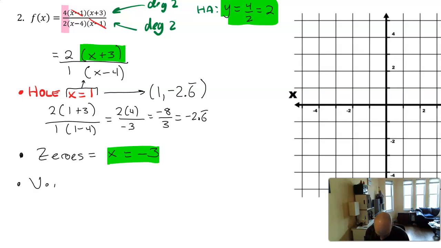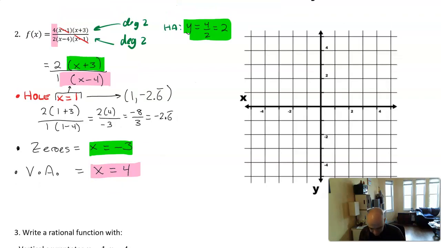And the vertical asymptotes, which if you know how to spell it correctly, you can just write VA, are going to be at the zeros of the denominator. So that will be at x equals positive 4. Now you just go ahead and put all the holes, zeros, and asymptotes on the graph. That's the 0. There's just a single asymptote at 4. Vertical, sorry. And there's a single horizontal asymptote at 2.